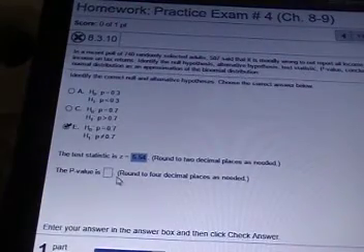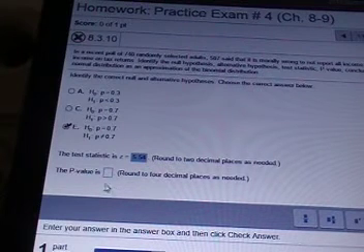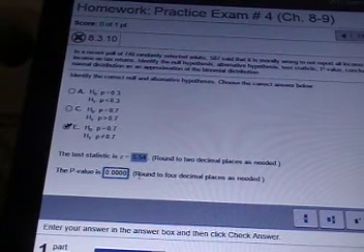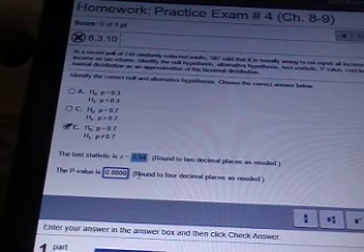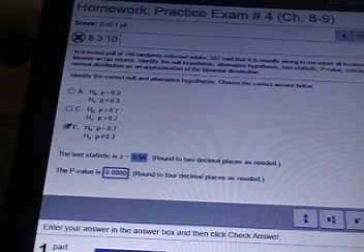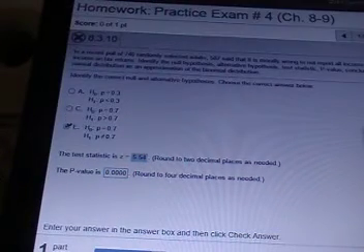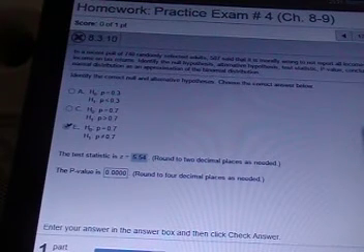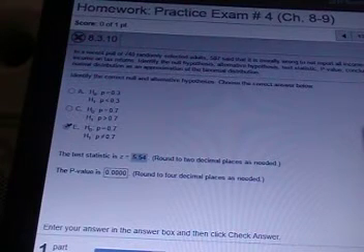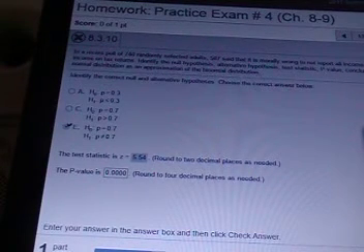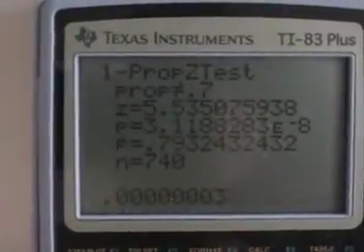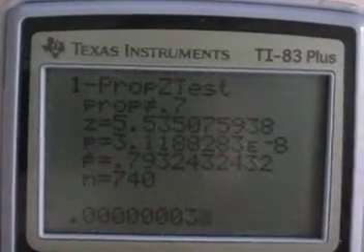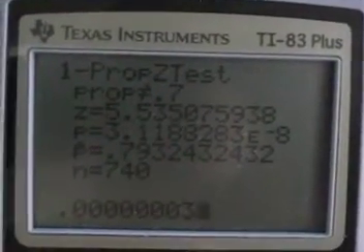And the p-value rounded to 4 decimal places is 0.0000, 4 zeros, because it would take me 7 zeros before I finally saw any numbers. So technically it's not exactly 0, but it's so close to 0 that it's going to take 0 for an answer. So what this is saying is that if you take 740 people and 587 of them said yes to the question, you can actually see this in your calculator too, that right after the z and the p-value, right below that there's a p-hat. You don't need that for the answers, but you could look at that. P-hat is 0.79.